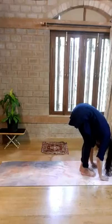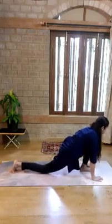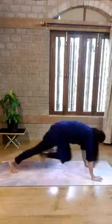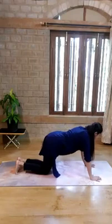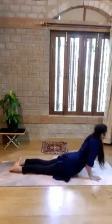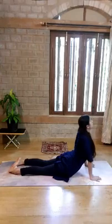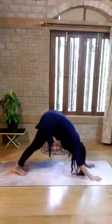Inhale, bring the left leg back. Retain, bring the right leg back. Exhale, knees, chest, forehead to the floor. Inhale, roll your head up, chest up. Exhale, push your hips up, heels down.